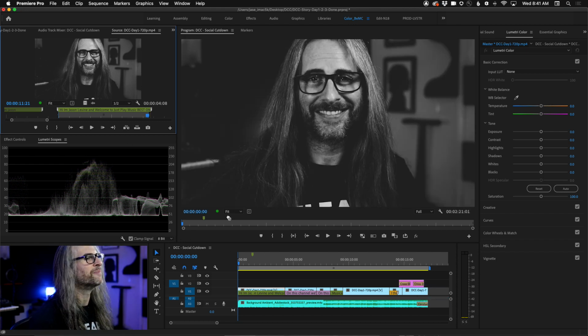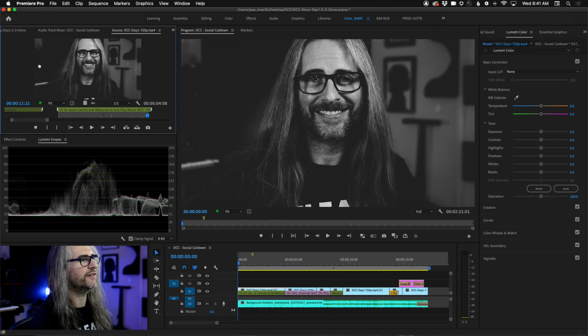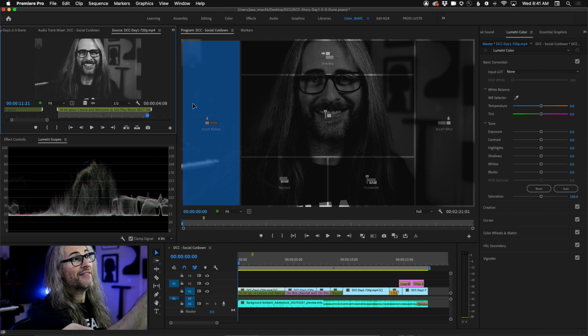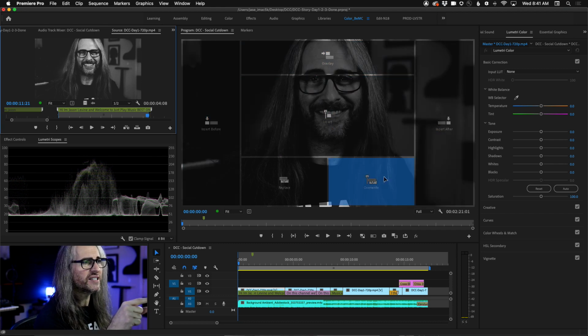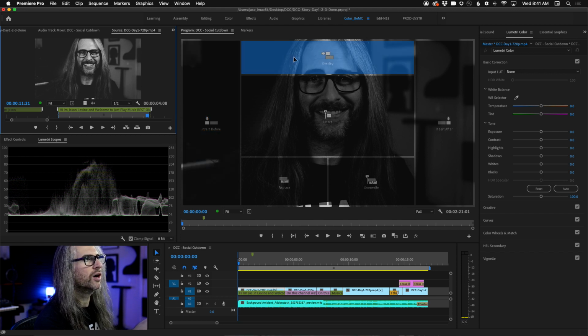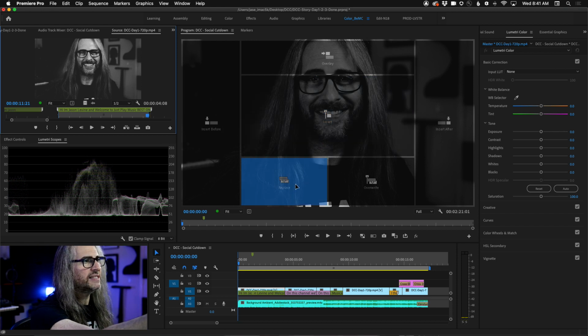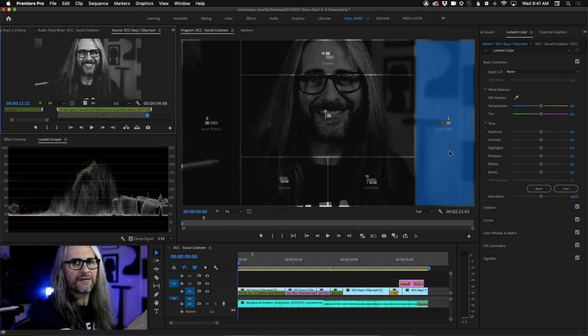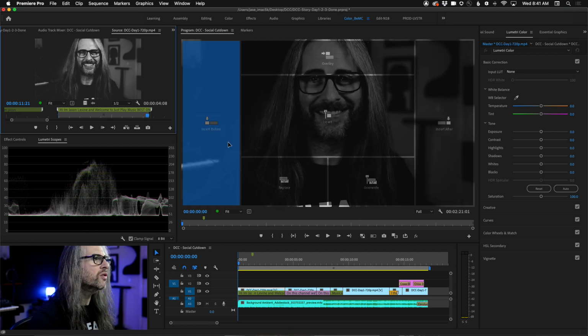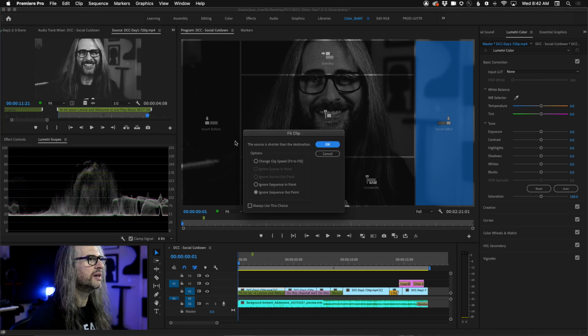Ah, gone. Okay. So you've seen me drop it down into the timeline like this. What you might not be aware of is that we also have this ability to drop on top of the program monitor, and then you get this visual of all these different drop zones. So you can say, insert before the clip I'm in front of, or overlay it, place it on the track above. Insert, replace, overwrite, insert after. So again, if I wanted to say insert this after that clip that my cursor's in front of, all right, I can do that.